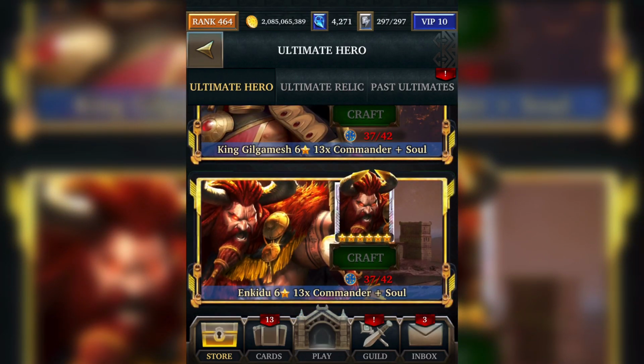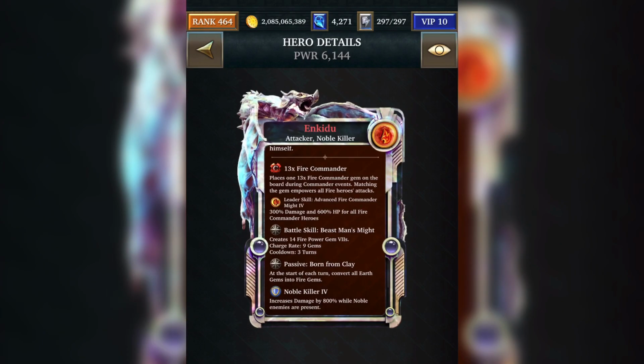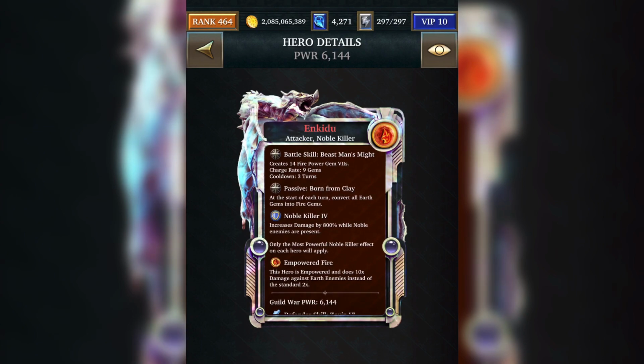The next card up is Inkidu, and Inkidu is the one that's going to generate your 14 power gem 7s. And this one has a 3-turn cooldown, but it doesn't create 14 power gems over 3 turns. So I'm wondering if the first half of the battle skill for the ultimate form actually lasts for 3 turns, or is it just the second half that increases your damage by 120%? We'll see anyway. If I get something from the vault, I'll be able to see what it actually does.